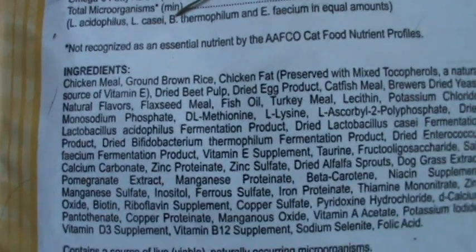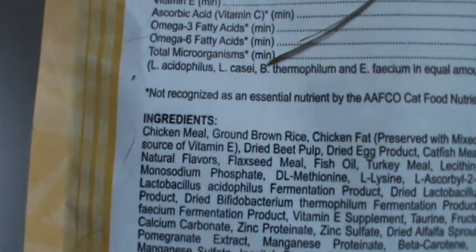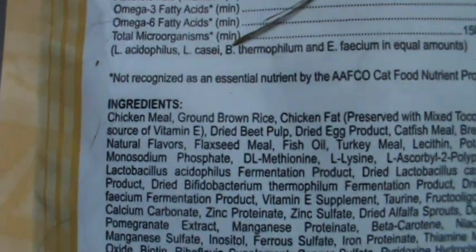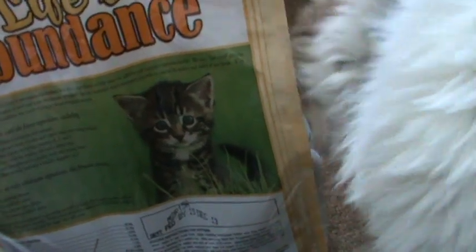You guys can see — I'm not gonna read them all out — but a lot of other cat foods have cornmeal and fillers. These guys actually like it a heck of a lot better than any other cat food I've gotten them. I've fed them Whiskas and stuff like that — mainly Whiskas, actually, before I got this.